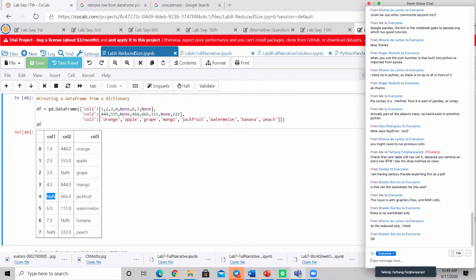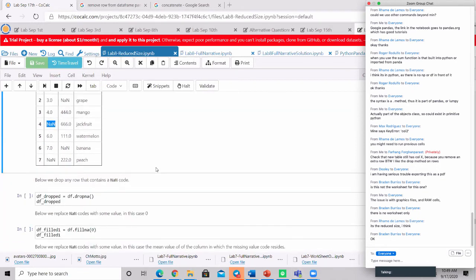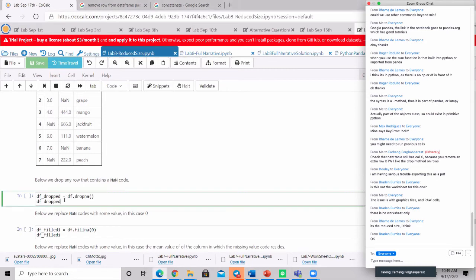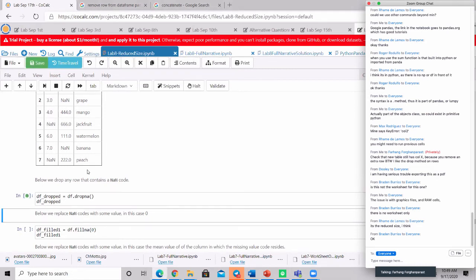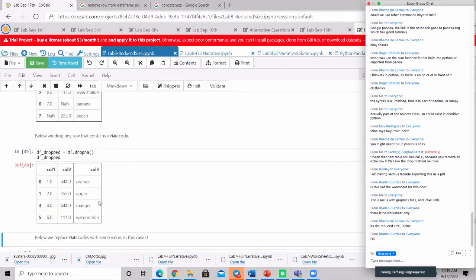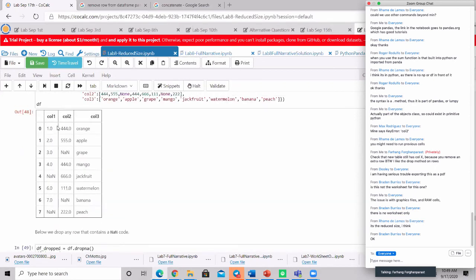So what are the ways that we have? We can simply go in and use the dropna function, apply that on our data frame, and the output will be this. So it simply goes into my original data frame, looks at every row, and as soon as it hits a NaN, it removes that entire row.